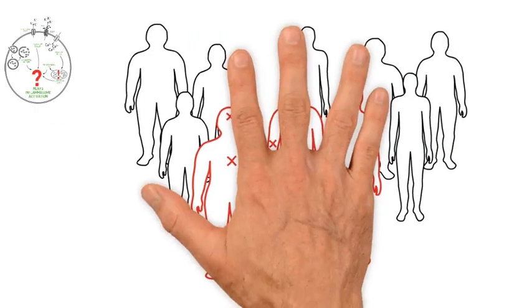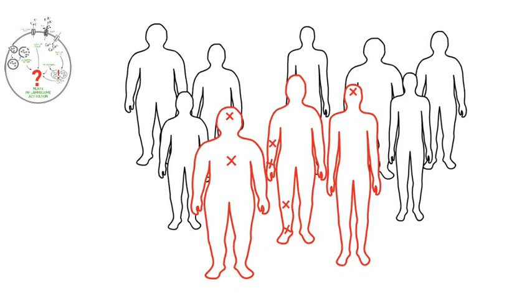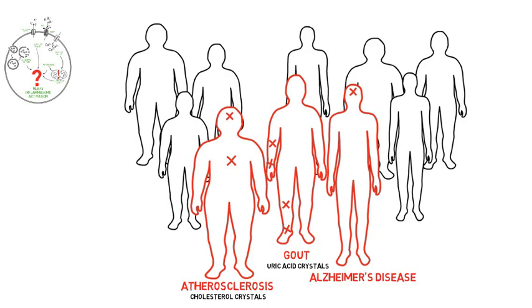But why do we care? While we have focused on the activation of the NLRP3 inflammasome by cholesterol crystals in atherosclerosis so far, there are many other diseases where NLRP3 also plays a role. For example, in gout, there are uric acid crystals accumulating in the joints, which are also activating NLRP3. Similarly, in Alzheimer's disease, immune cells of the brain recognize amyloid plaques, and this elicits an immune response via NLRP3, which damages the neurons and results in memory loss.